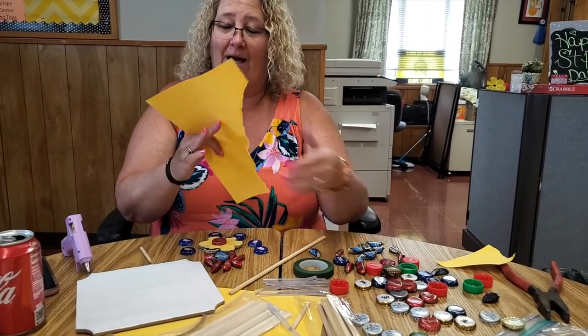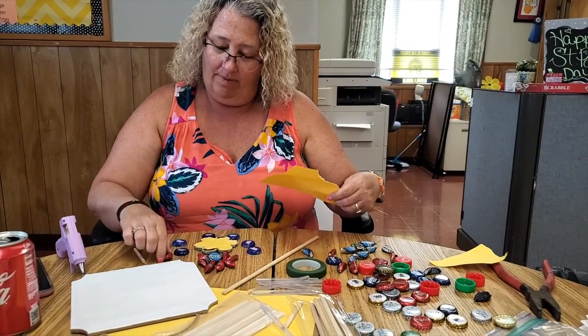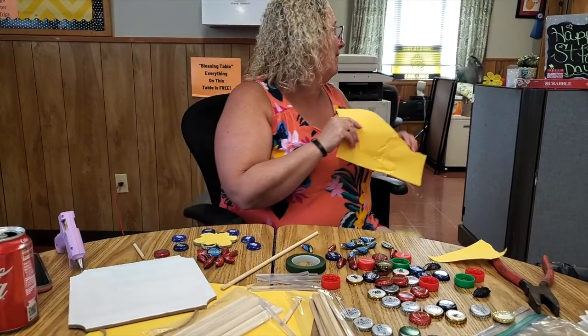I didn't get to finish the flower yesterday. I was a little bit busy. A little bit busy. Just a little bit. Grab some scissors.